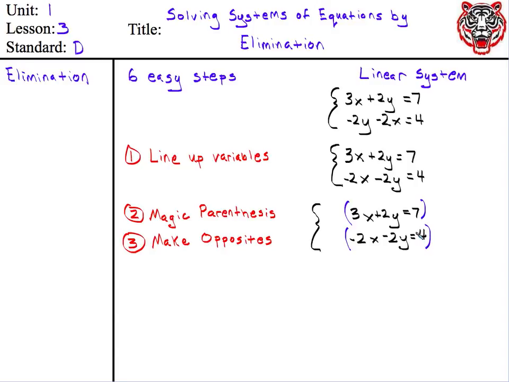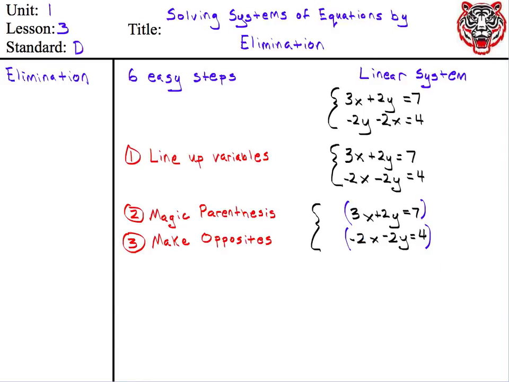All right. And I need to multiply by some number. So what do I need to multiply this number by and this number by so that they both are the same number but opposites? Opposite again means one is a negative and one is a positive. So this is going to be a negative 6 probably, and this is going to be a positive 6. How can I make those both 6 and negative 6? Can you see what to multiply by?